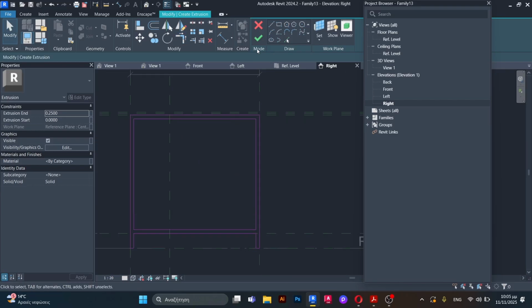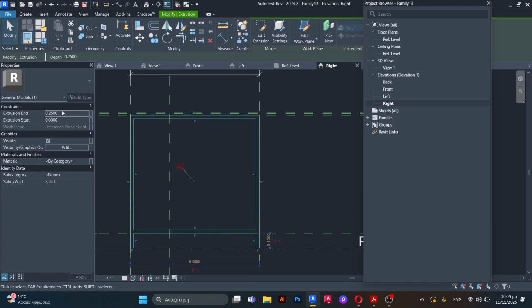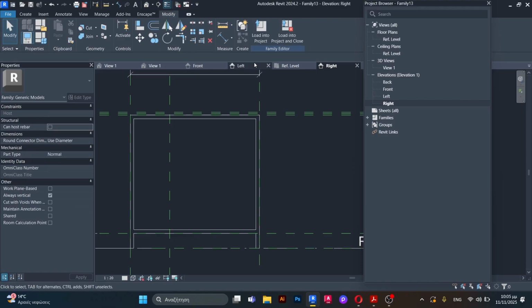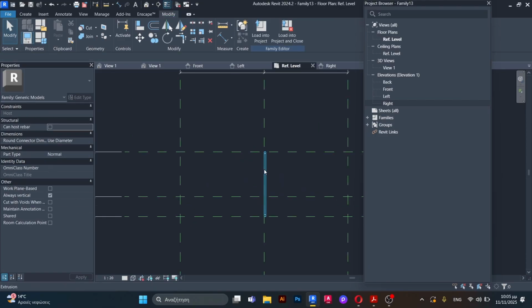Okay, and we are ready. We'll put also 2.5 centimeters here. We're going to reference level. Perfect.